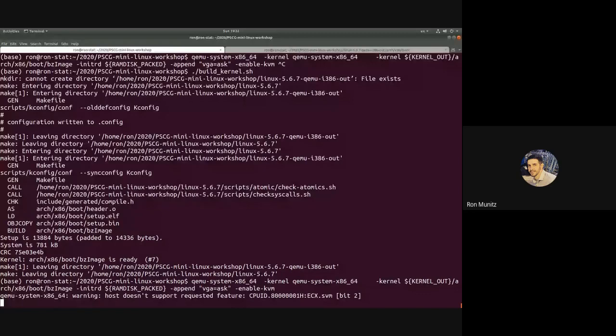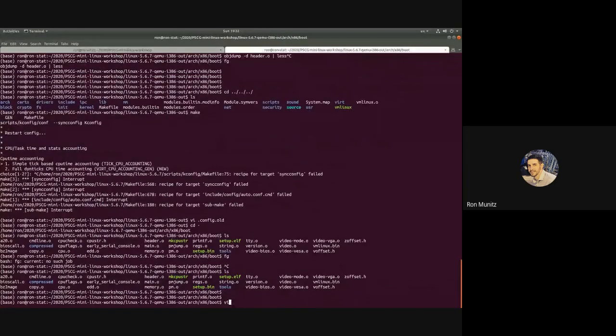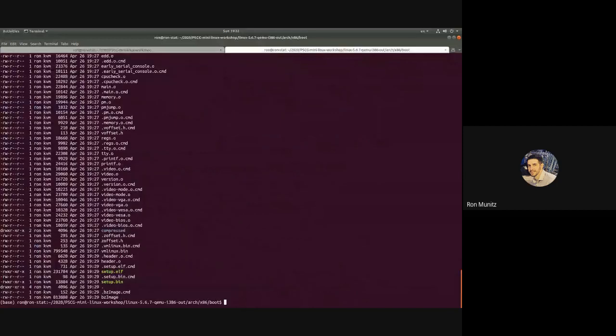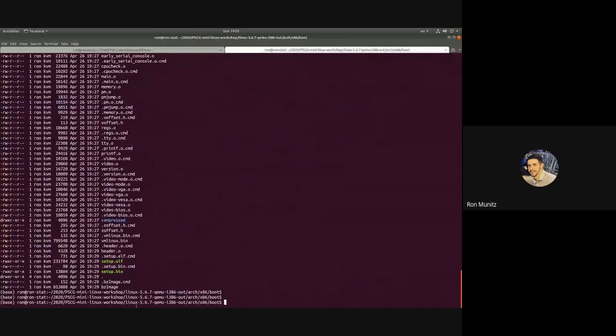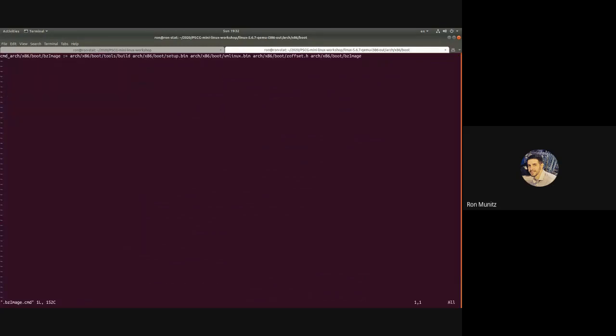Now let's have a look at setup.elf, setup.bin, and the likes, okay? So let's see who changed last. Busy image, of course. Here is the command for busy image. When you want to see how things are, it's important because in ARM and in every architecture, the procedures are the same, okay?